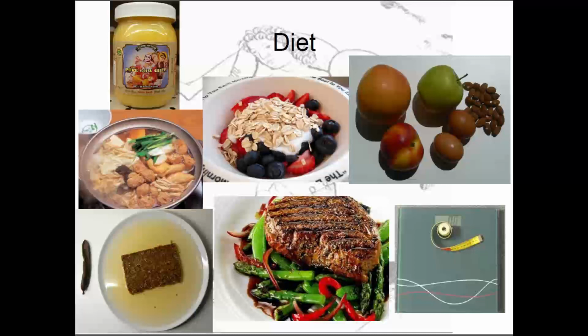Then below we have chanko nabe, which is a meat soup with vegetables. It's the preferred dish of sumo wrestlers. It's actually really healthy, and it's considered to be part of the reason that sumo wrestlers don't get heart attacks all the time. And below you have something that looks rather strange.